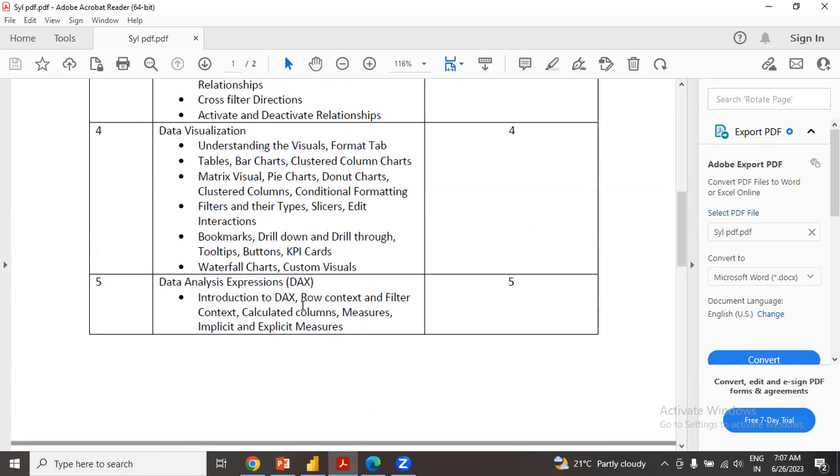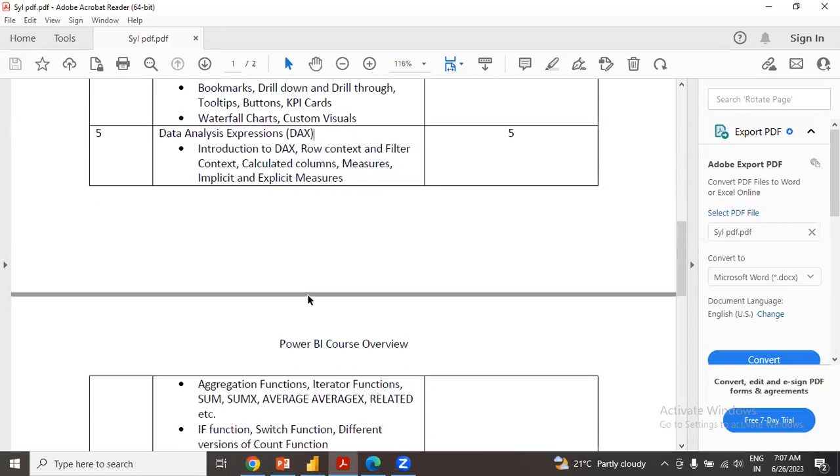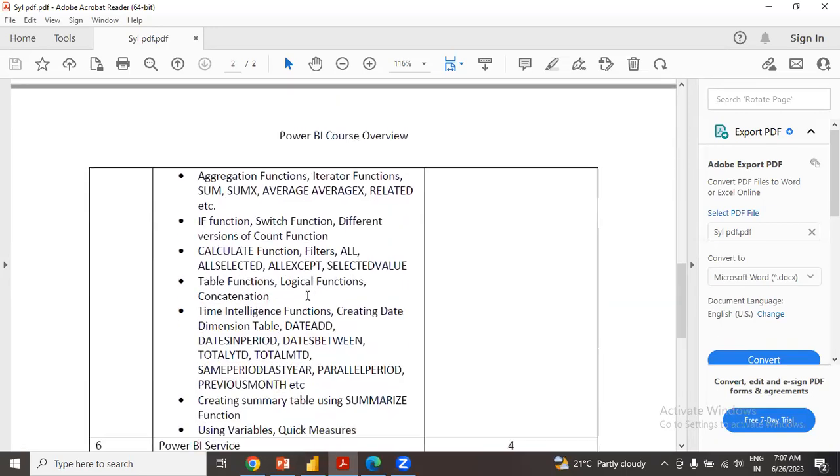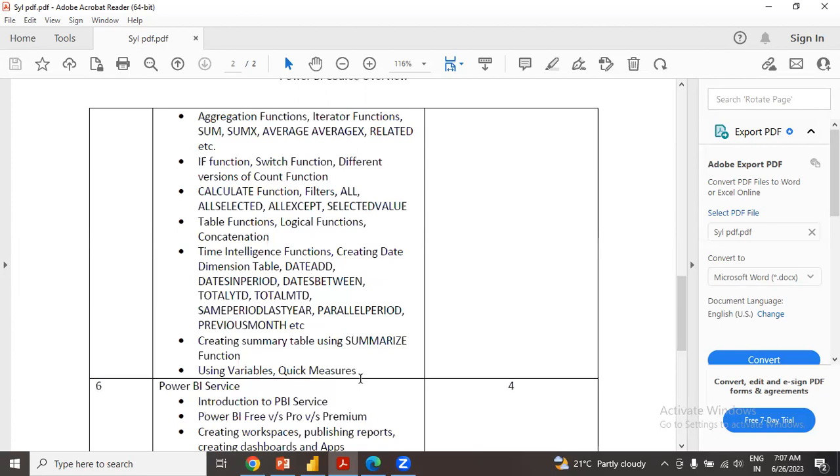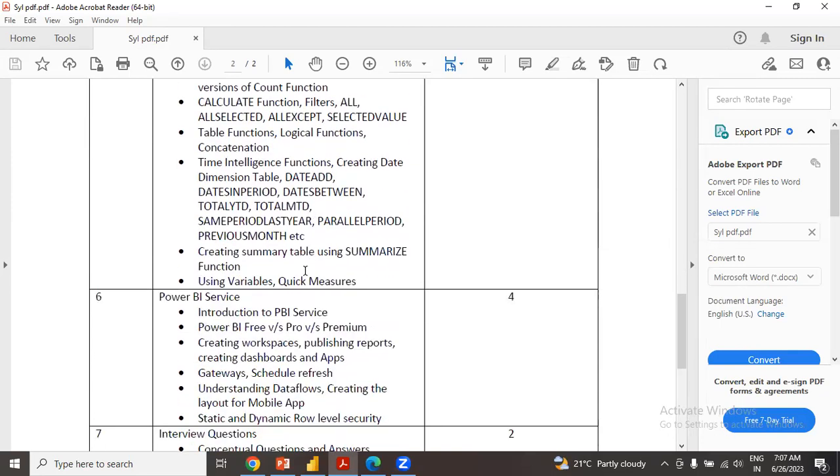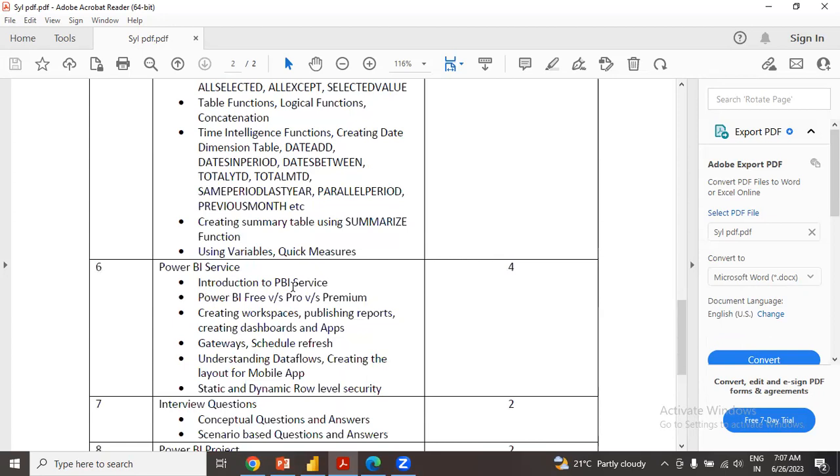DAX is usually used to create calculated fields or measures, and we'll be covering most of the DAX functions that are predominantly used in most of the projects in the industry. Once DAX is complete, we would go on to study Power BI Service, which is the cloud platform in which we can share and collaborate on our work.